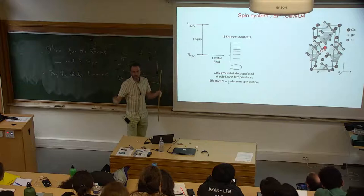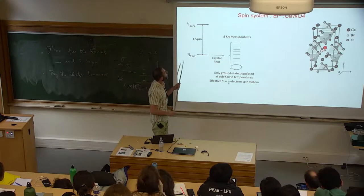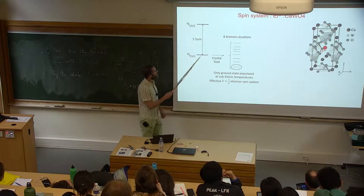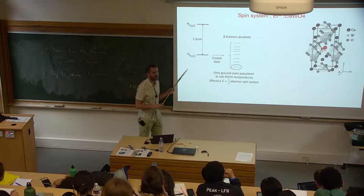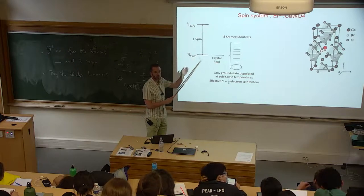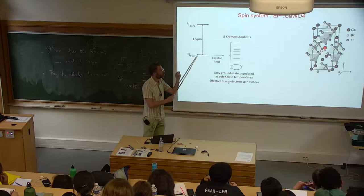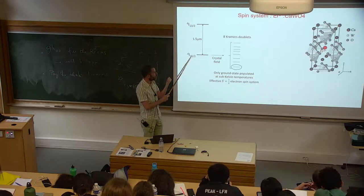But there is an infinity of crystals that are possible, an infinity of ions and paramagnetic impurities. But erbium is nice for the following reason. The ground state of erbium is a J equals 15/2 level. This is for the free erbium 3+ ion. In free space, it's a 15/2 angular momentum state.